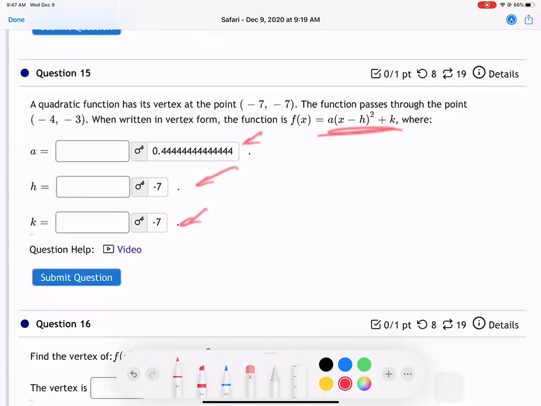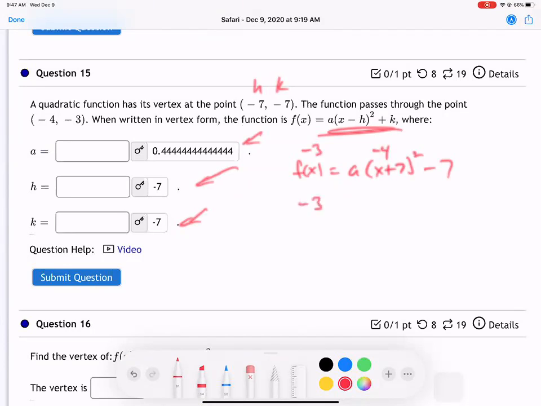Well, one cool thing is that I already gave you the h and k, right? That's my vertex, h and k. So if we fill it out, we at least know a, x plus 7, because negative is positive 7, minus 7. We know that part, so we have to just find the a value. Now the trick is that I know an x value and I know a y value. So we know everything else but that a value.